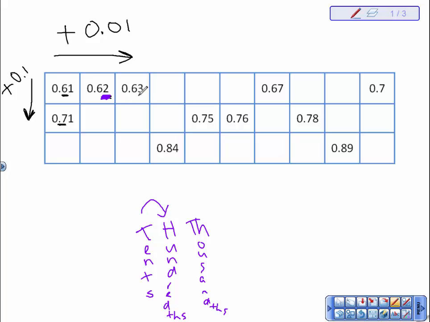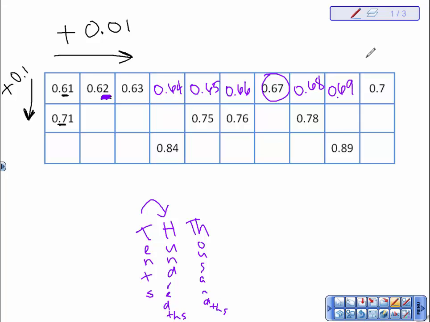If I keep counting, 63 hundredths, then 64 hundredths, 65 hundredths, 66 hundredths, and now I can check to make sure my pattern is correct because they already gave us 67 hundredths. Since that's what I would have put down anyway, I know that likely these numbers are correct. I can use this given number to help me figure out whether or not my pattern is correct. If I keep reading, I have 68 hundredths, and then 69 hundredths.